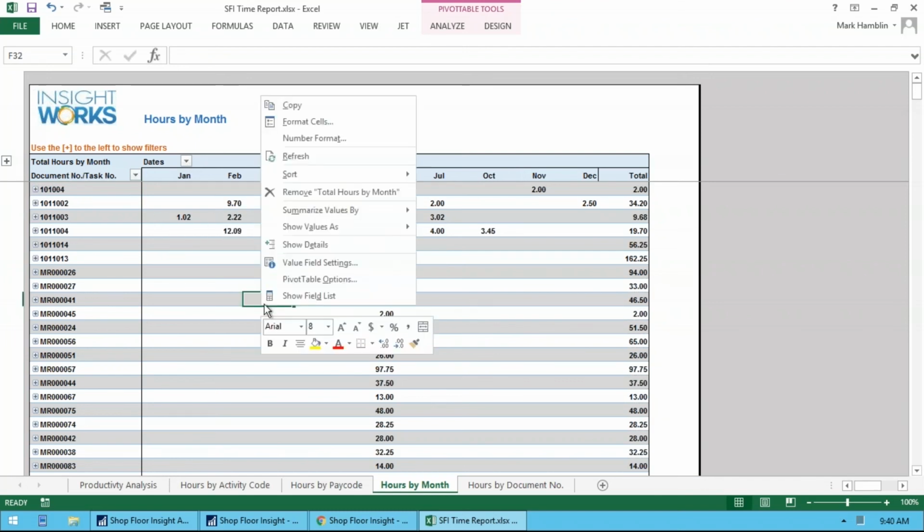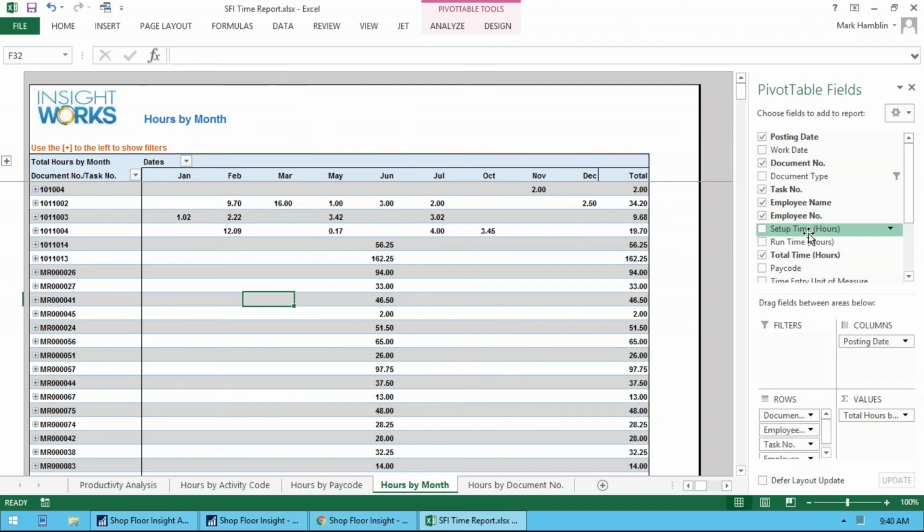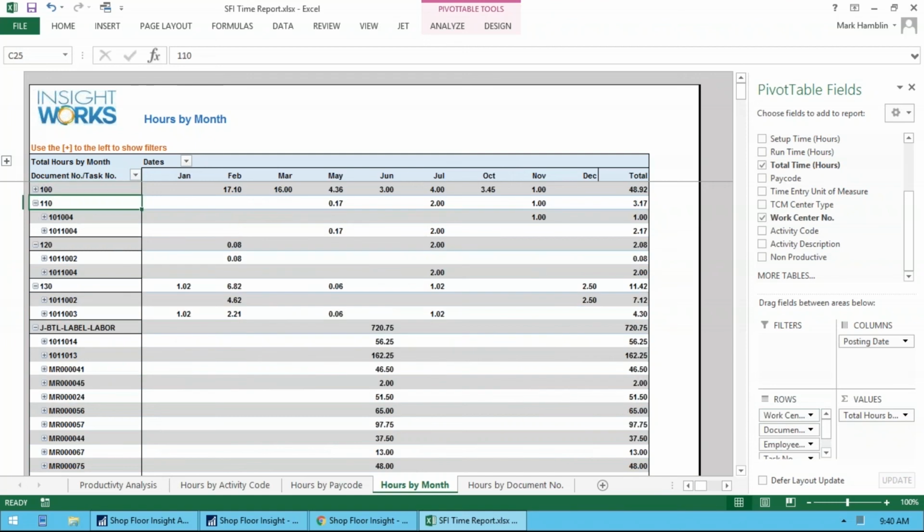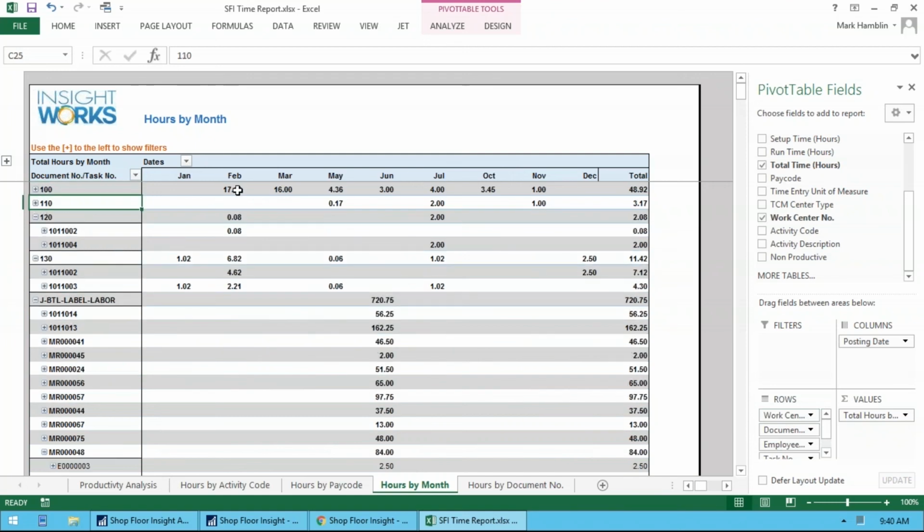Well, it's really easy on this particular report because it's the pivot table. I just come in here and I say, you know what, instead of seeing it by the document number, in other words, the production order number first, I want to see it based on the work center. So I drop that in here, and now I've got a report that says, hey, for this work center, these are the hours I put on that work center for this year or last year or whatever you want to filter it to. Okay, so it becomes very powerful.